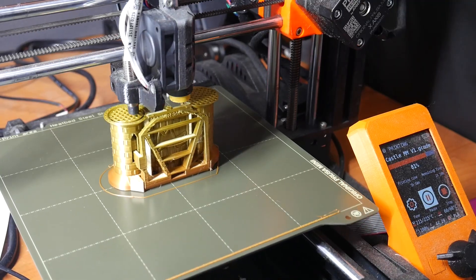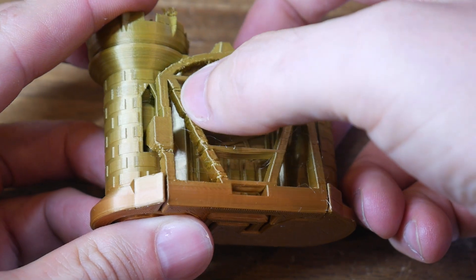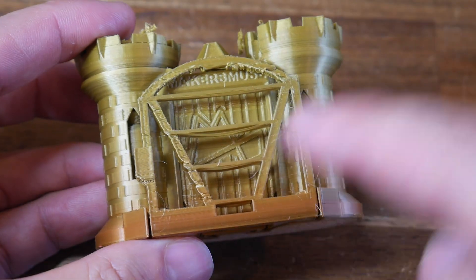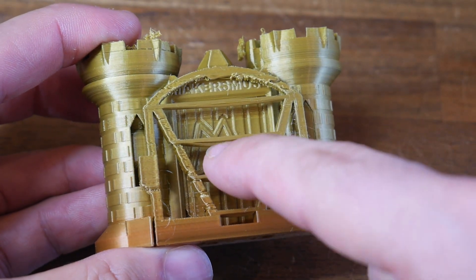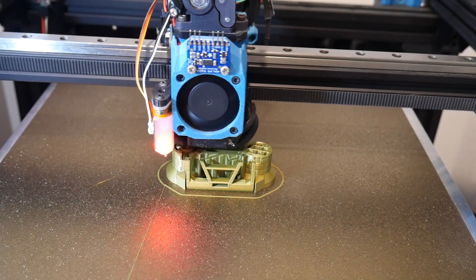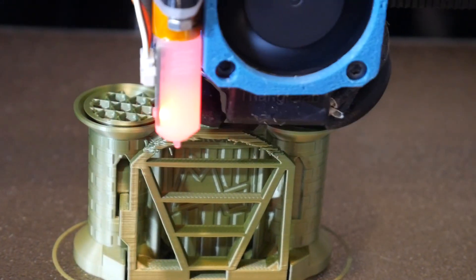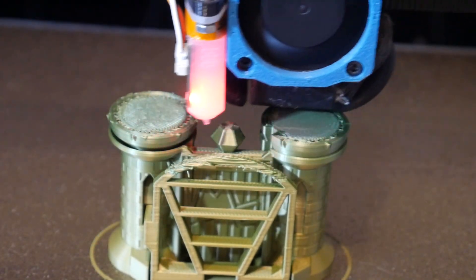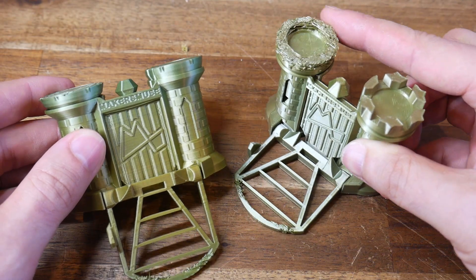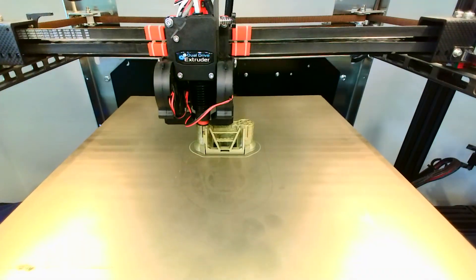This is a fairly small model, so I originally tried to print it on my Prusa Mini using a 0.2mm nozzle. But I seem to have a partial clog, leading to intermittent underextrusion, which eventually led to a complete blockage and a failure. Interestingly, you can also see that the part cooling, and therefore the bridging for this printer, isn't really the best. So I switched to my Rat Rig, using its regular 0.4mm nozzle. Everything started really well, until the nozzle knocked the drawbridge loose from the bed, and then soon after knocked the left tower free too. I had two failures like this.